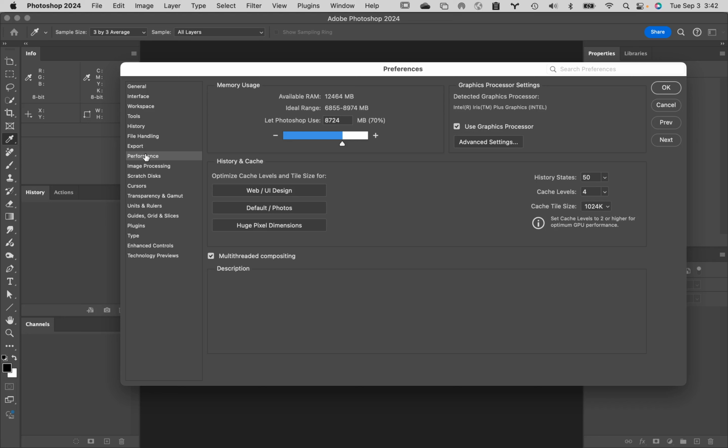What this is basically saying is, how much memory in your computer do you want to dedicate to Photoshop? In doing work in Photoshop, you need to have the most amount of RAM available to you possible. However, there's other things on your computer that need RAM. Your computer itself, just the OS, needs RAM. So you can't crank this number up. You'll see there's a sliding scale. The default for Photoshop is always 70%, regardless of how much you have in there.